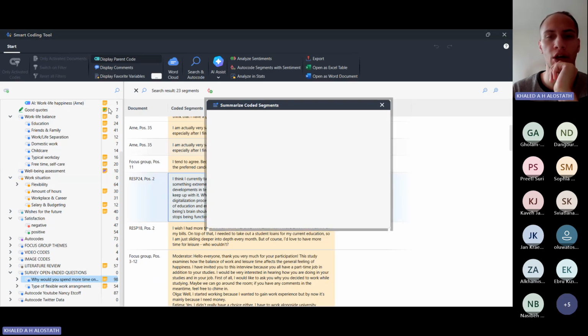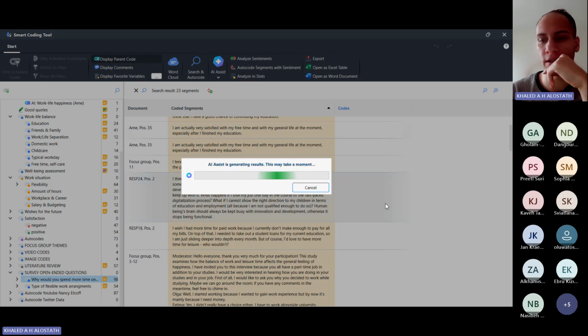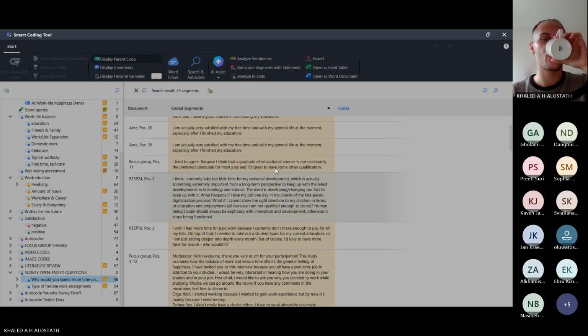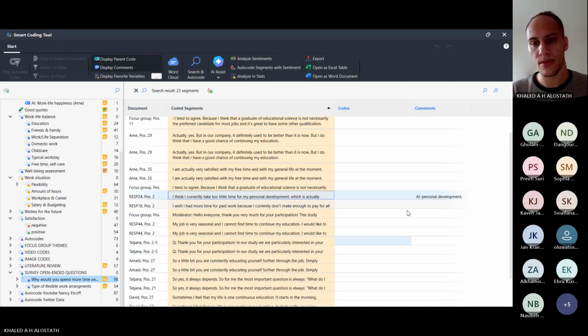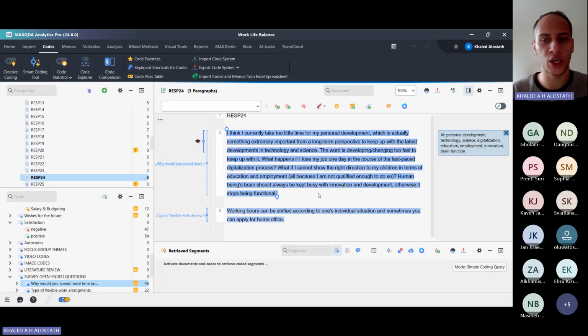If you click here, you will have, again, this new window. It's similar to the one we had with paraphrasing, but in this context it has the length, like you want it as sentences, or you want it as a topic list, like pinpoints. I'm going with topic list. So now you have it here, personal development. It gives you keywords about what this specific segment is all about. Now, from reading this segment and from the comments, I could think about some codes that I could include regarding this specific segment. Anything I want to add here?